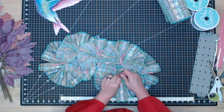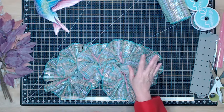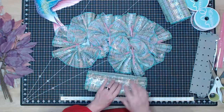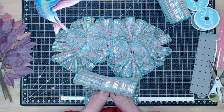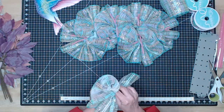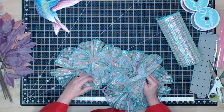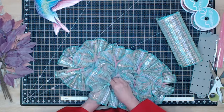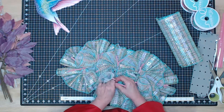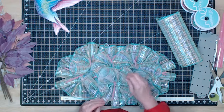Isn't that pretty, y'all? And Lori has this in other shades and colors. I have some in another shade and color. Now, in shop, if you get your wreath kit and want to add florals, Lori has a great selection of florals right now. So you can get some flowers to go with your kit.